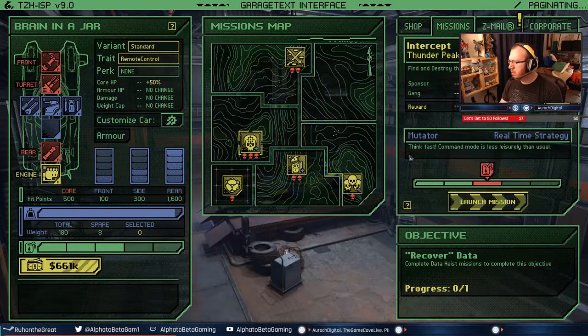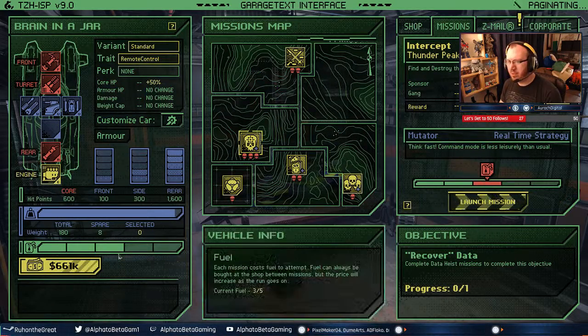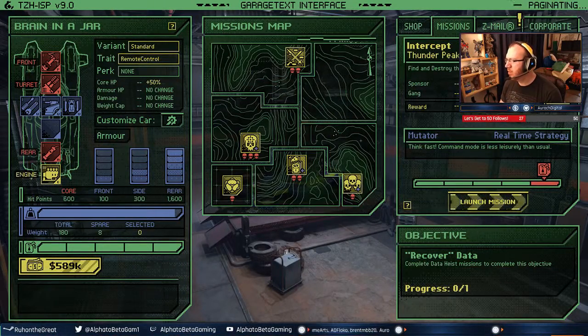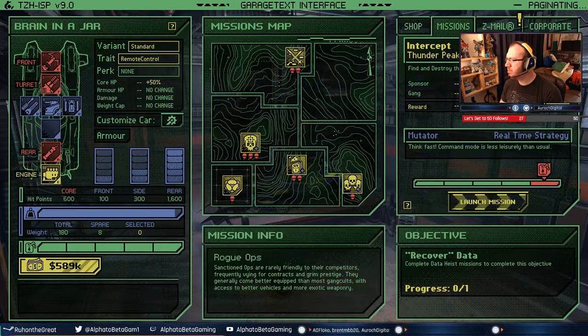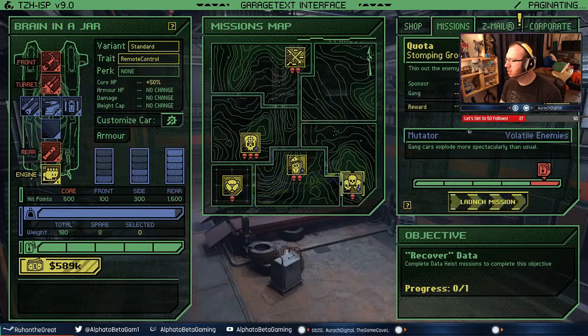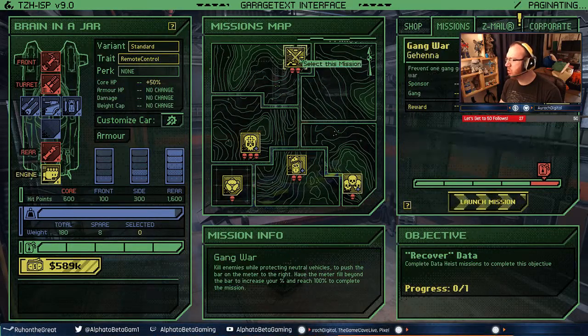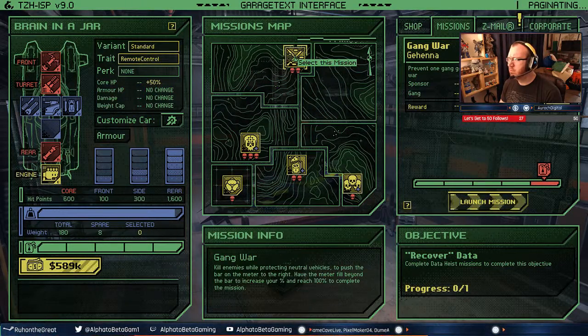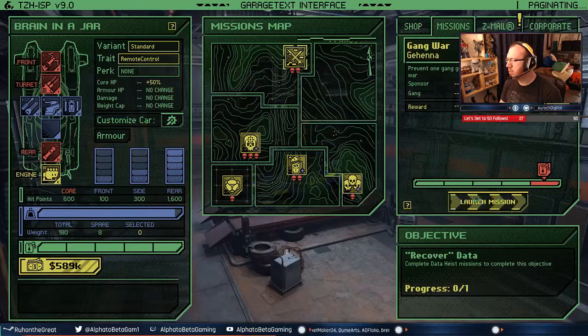What's the mutator for this one? Think fast. Command mode is less leisurely than usual. I guess it's a little bit on the faster pace. I need to buy some gas. Might as well, I got extra monies. Oh, interesting. So I wonder if you just took certain ones. Oh, weird. Stop a gang war. Let's go for it. Let's do it.